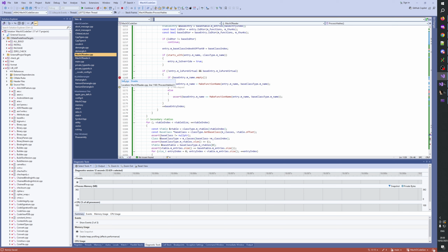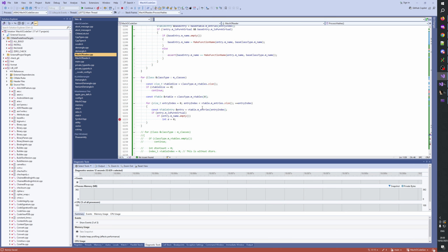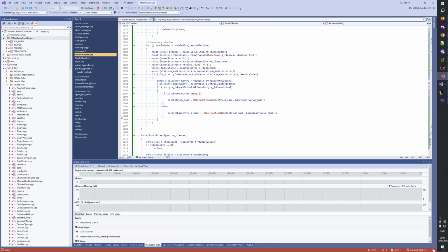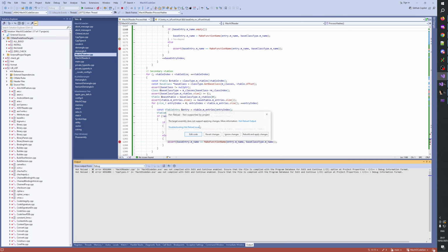Okay, I'm curious. Let's put a break. Oh, we have a breakpoint here. So basically the goal is that this breakpoint never hits, right? If it does hit, then we are still missing something. So let's put a breakpoint. I want to put a breakpoint here and here and see if these guys hit.